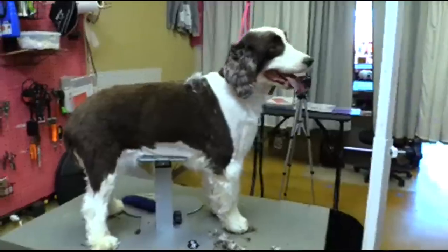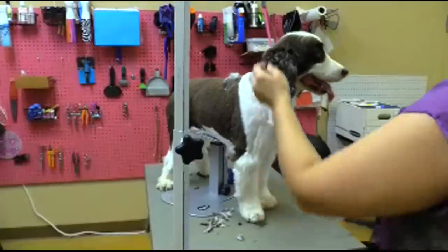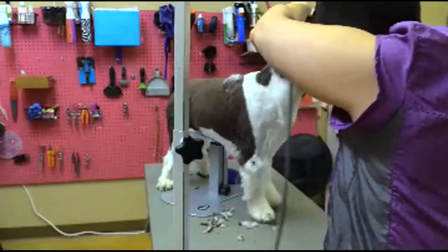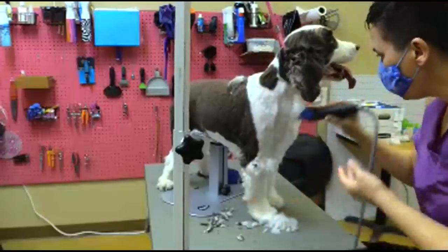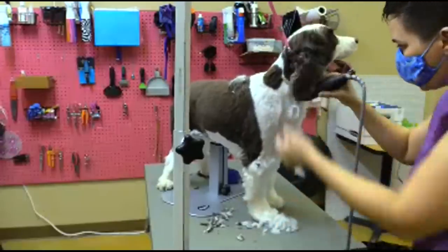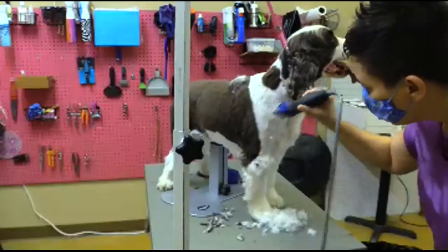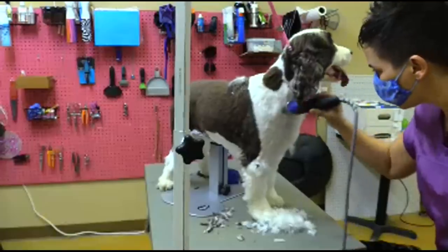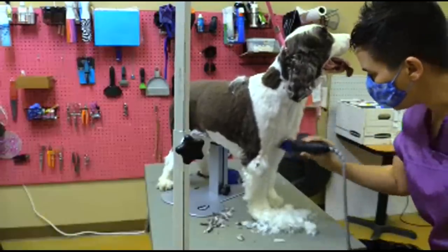All right, let me see here. She came in and she was excited, and so she's been panting. If you watch her other videos, it's pretty normal for her. There's no excessive excitement or anything. She just kind of does it the whole time. I want to say the very first groom, she didn't do that, but I have to go back and watch. It's been a long time.